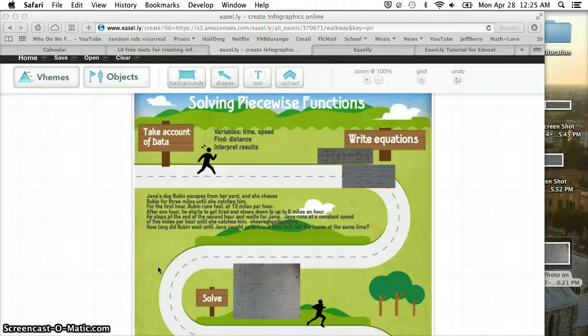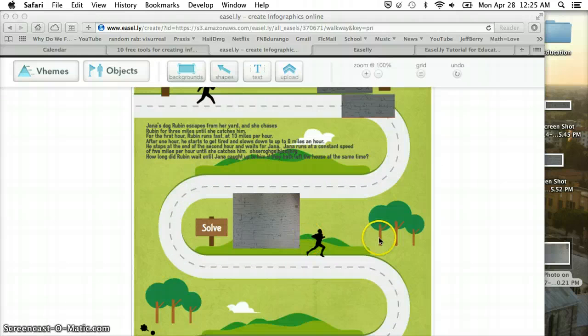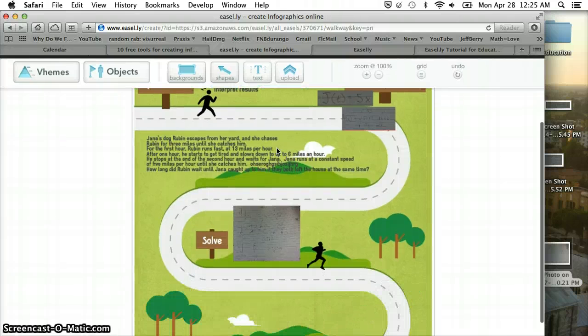I'm thinking there's a few ways that you could do this. One, I would make a poster myself, kind of like what I've done here, and on each of these road signs, I post the name of the next step of the process, and then I'd leave some space for the students to work. So I would make the poster, print out a few copies of it, and then have the students work in groups to work through their word problem.